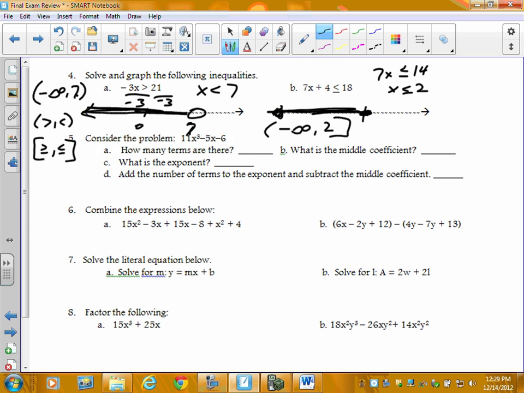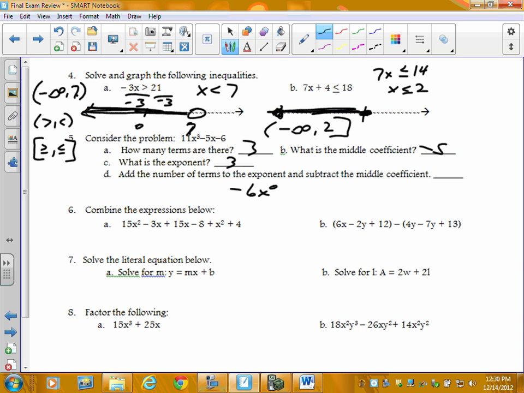But anyway, there are 3 terms. The middle coefficient is -5. We talked about this one the other day. The exponent is 3. Although we did talk about here, there's a 1 and x to the 0. I think what they're just trying to get us to do right there is to know that the 3 is the exponent. But I wanted to make sure we understood there is a 1 there and an x to the 0 for the -6x to the 0. The reason is because, remember, x to the 0 is 1. So that would be -6 times 1, which is -6. But anyway, that's that answer.